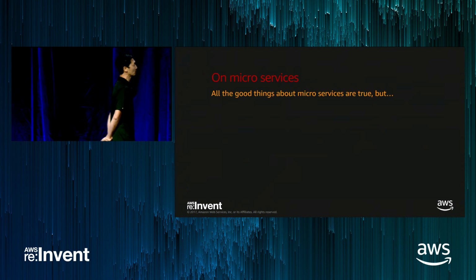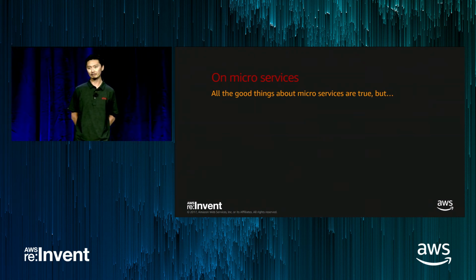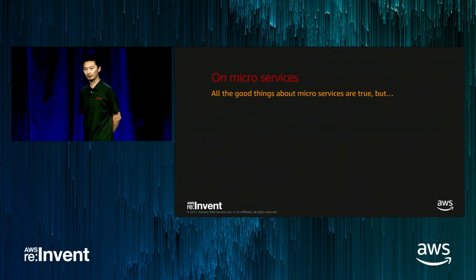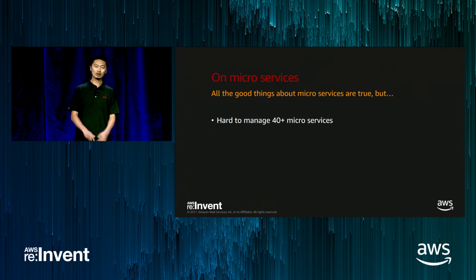So some words about microservices. We love microservices. This is what gets us where we are today, as you can see. We have very good partitioning of the problem in terms of microservices. Video encoder is different from audio encoder, and we can build many of those. But we also have some difficulties here. As you can see, we have about 45 microservices out there, and we started off with 10. But when we get to about 40, 45, we're starting to feel a lot of pain.